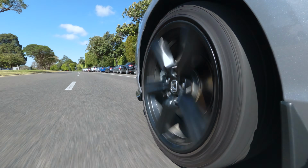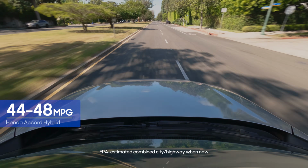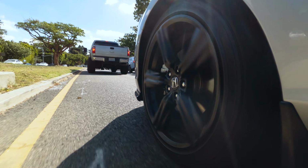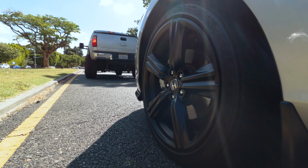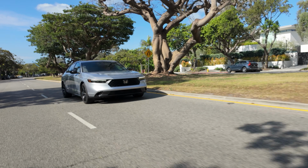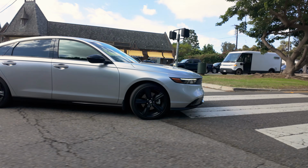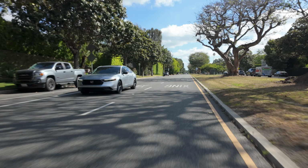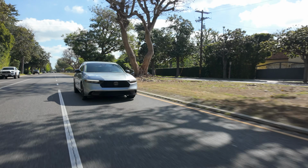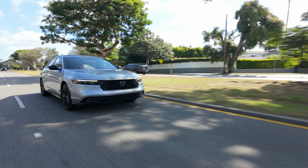There's plenty of power. This hybrid setup also gets great EPA ratings too. You get well over 40 miles per gallon. The brakes are strong and make it easy to stop smoothly, and the Accord feels really confident and planted through corners. And the ride quality is pretty comfortable, especially when you get a lower trim on smaller wheels. Smaller wheels mean more cushion in the tires. Plus, our testers found that the standard driver aids like adaptive cruise control and lane keep assist are easy to activate and work really well in most situations.